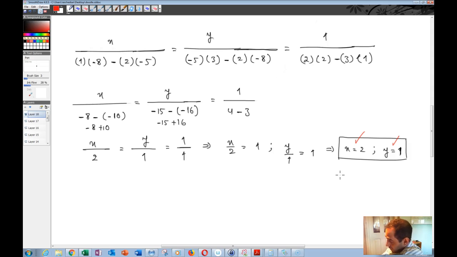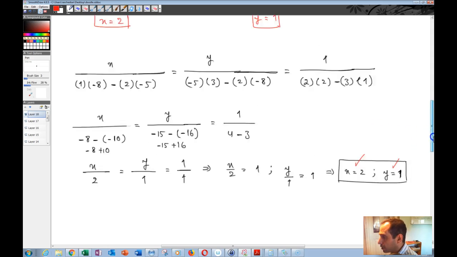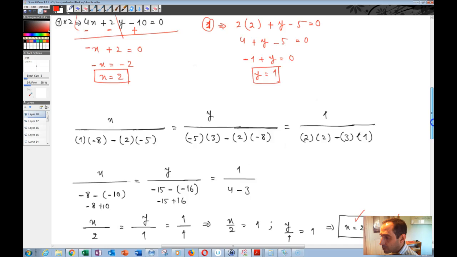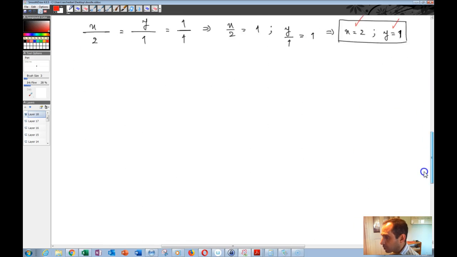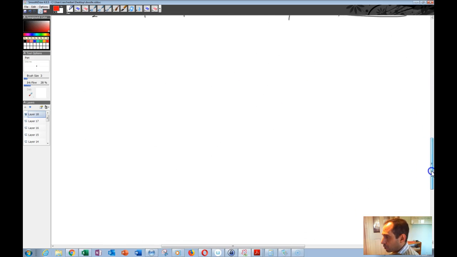It's actually not that bad. I mean, this method of cross multiplication, you don't even need to remember that formula, as long as you basically set up your equations this way. Of course, I had to erase that, but as long as you set up your equations that way and do a cross multiplication chart, then you will be able to write them pretty easily like this and then do the calculation. Okay, so that was basically one thing.